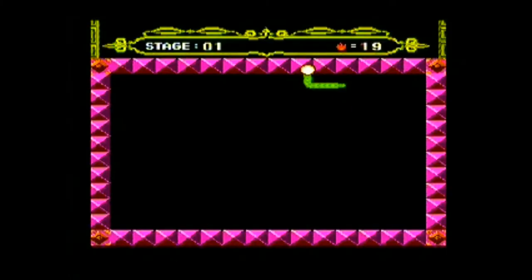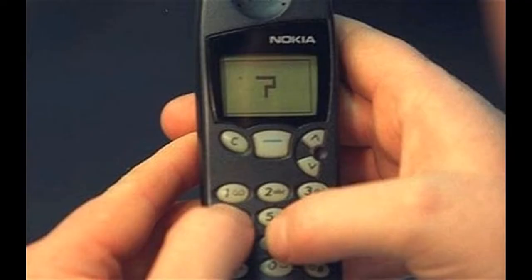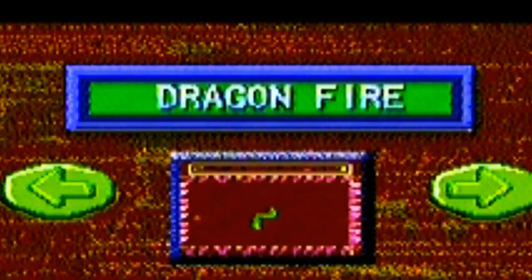Dragonfire. With a name like that, this had better have Sylvester McCoy hanging down from an ice cliff by his umbrella. It's Snake, but with walls instead of looping edges. I played this on my goddamn Nokia. Really, this earns the name Dragonfire.